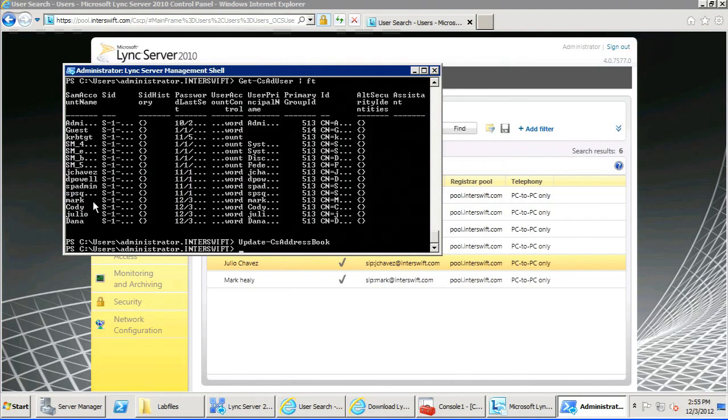Once it's done, it's just going to update the CS address book. Upon doing that, this is just going to verify that you have actually updated the address book with these users or the CS add user command that I've used, and verify that via them being updated by the address book, that if we go into our Lync control panel or if we go to our Lync client, then of course we can actually find those contacts.